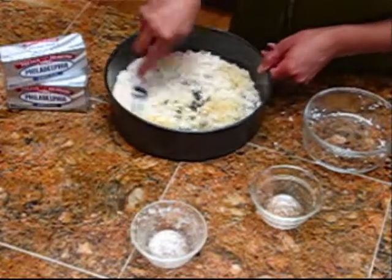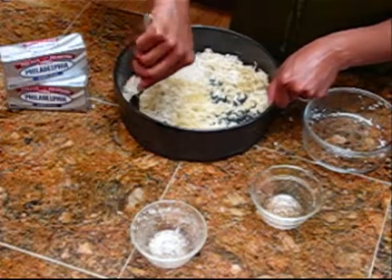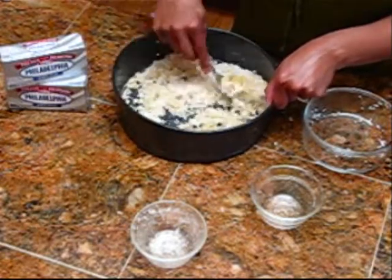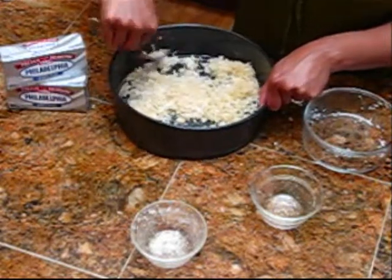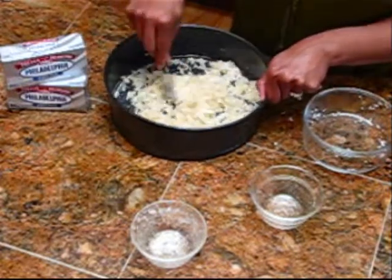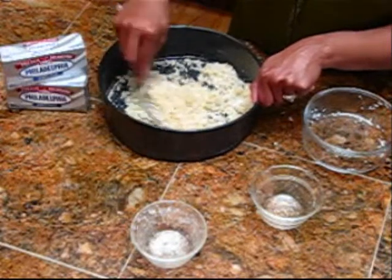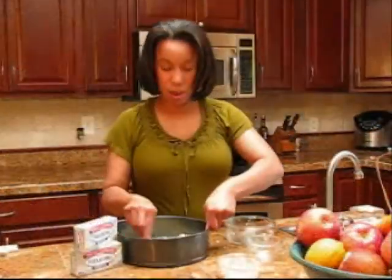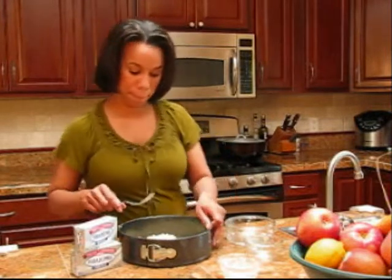And again, you're just going to make sure that you get all of these ingredients nice and moist, so that you can press it out in the pan evenly. Before you press it out, while you make your next layer, you're going to go ahead and set this in the refrigerator for the time being while you make your brownies, so that it will firm up and it'll be easier to spread out in the pan.